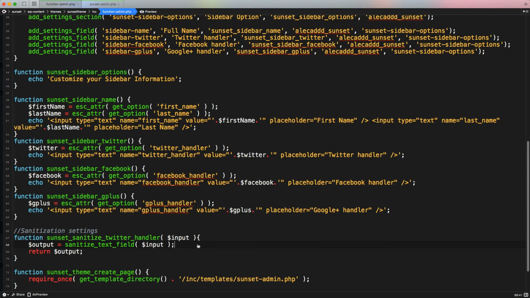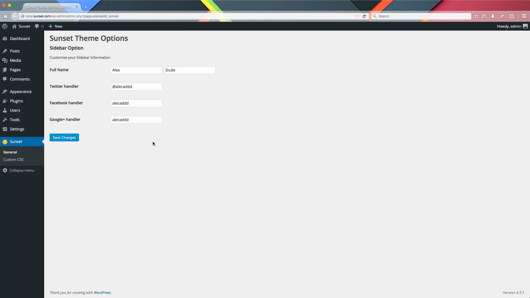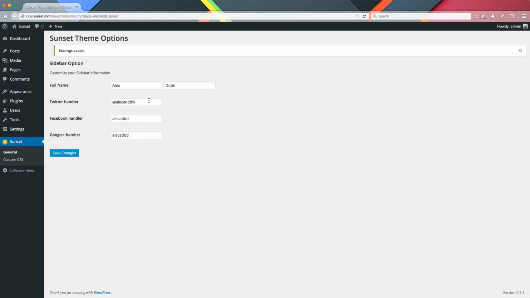So let's take a look at how it works. Let's go back in our administration panel, let's refresh it. And if I write here, like kind of space, I can write a href equal test. This is a pretty terrible Twitter handle, but it's a test to let you know what happens if I save. As you can see, everything gets stripped out. So you cannot input HTML, you cannot input PHP, you cannot input special characters. So everything gets safely stripped out.